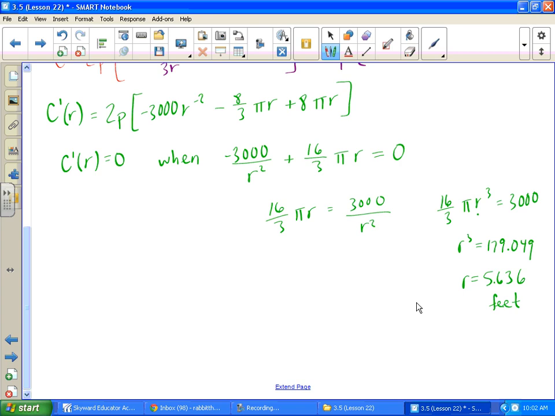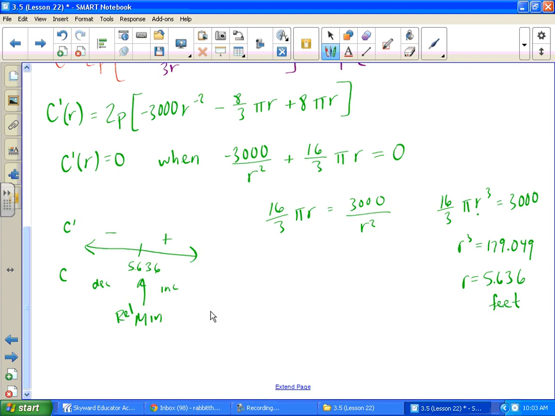And does it end up being a minimum? The book says yes, so I'm going to say yes. So we would do our number line. I'll just do it without doing all the work, because then maybe we can get another problem in here. I would put the first derivative here. It's negative, then positive, which means it's decreasing and then increasing, which means that this is a min, which is what I was looking for, right? A relative min.